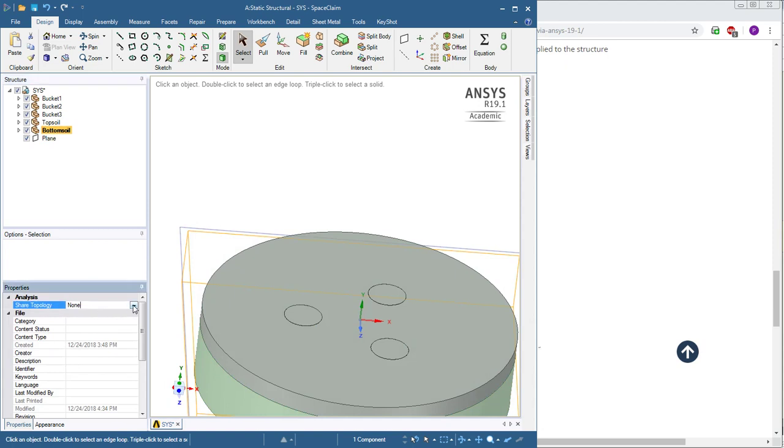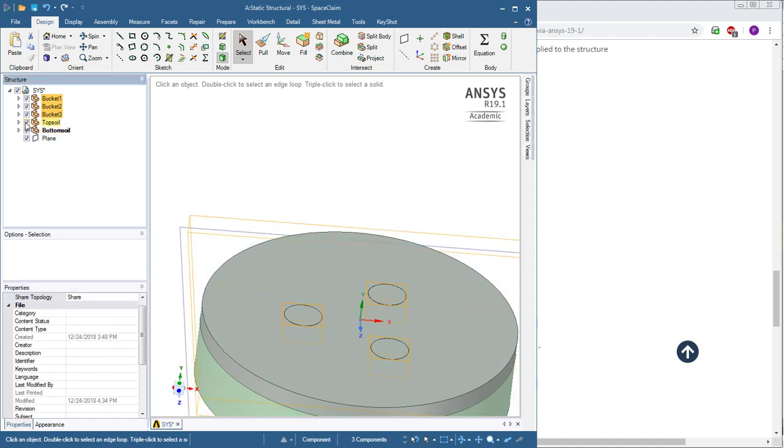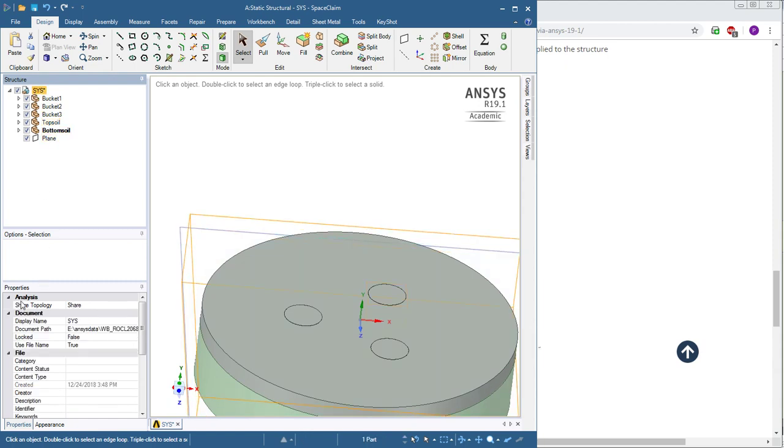So I think we'll do share topology share for the soil on the bottom, and on all of these 3 buckets we want to share, so the top of the bucket wants to connect with the nodes on the sides of the bucket. But the topsoil, we don't want to share topology. We want in fact to have separate pieces that are using contact to touch the bucket, and therefore the system as a whole doesn't want to share.